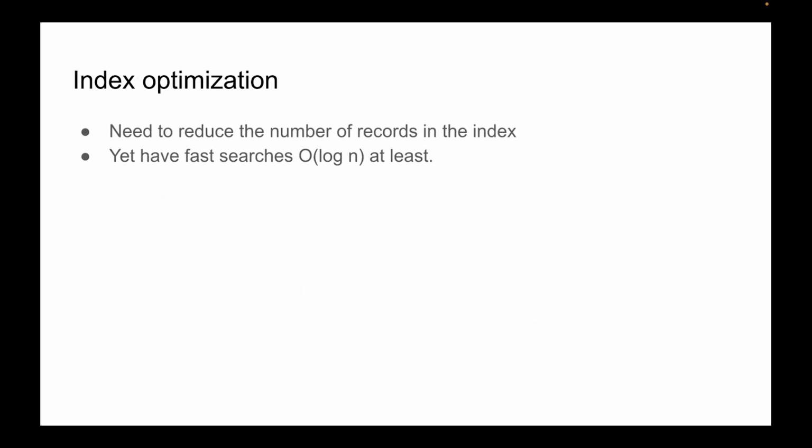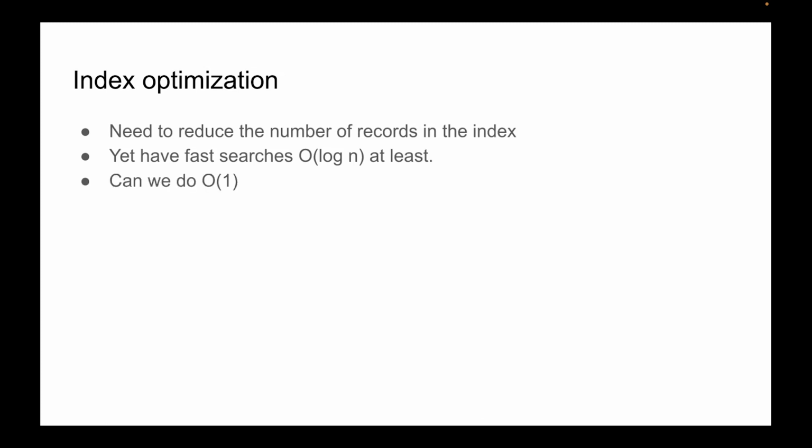But I still need to be able to do very fast range-based lookups, right? I still need to be able to do logarithmic speed range-based lookup without loading all the index pointers in memory and without loading all the records in memory. Okay, that's the constraint we have. So how do we do this?